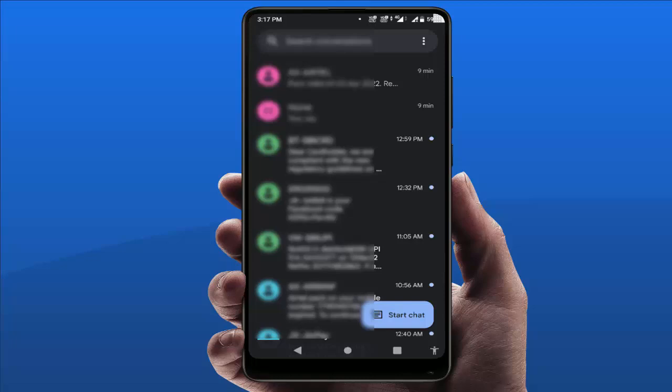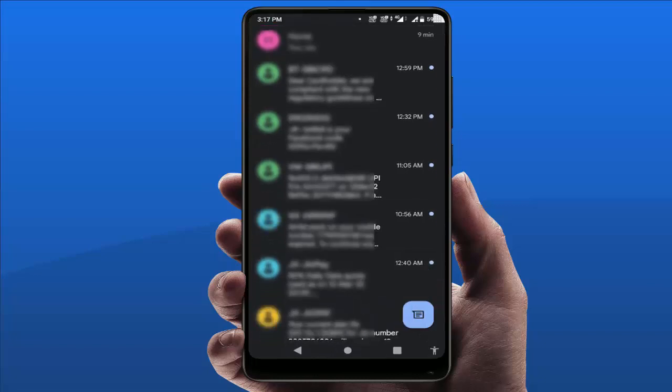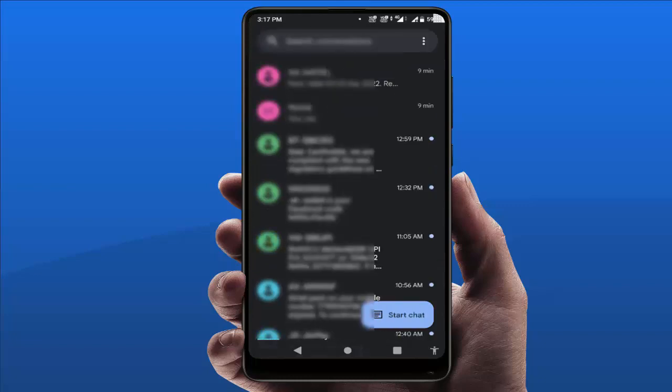Today I'm back with one of the most interesting videos. In this video tutorial, guys, I'm going to show you how to sort messages by category on your Android device. In your messaging app, you can get lots of messages like transaction messages. You can also get OTP messages. You can also get some offer messages. If you want to sort these messages by category, you can easily do this.